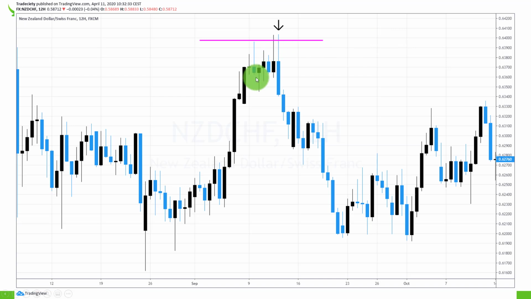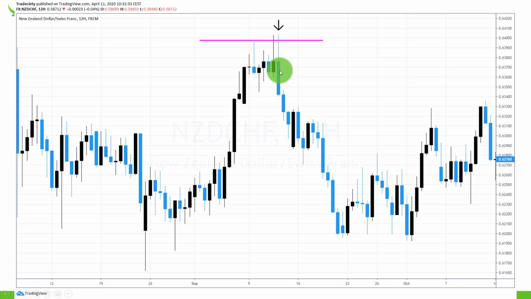And you can see here, in this example, we have a pin bar here, we have a pin bar here. But it wasn't really until we had this engulfing pin bar that the market really took off. So here you can see we have the components of the pin bar with a long wick and a close into the opposite direction away from the candlestick wick.